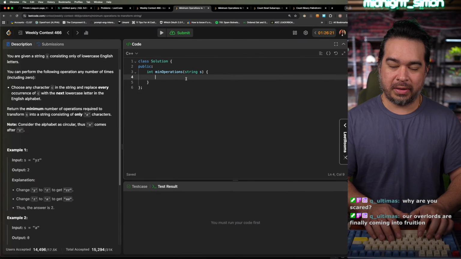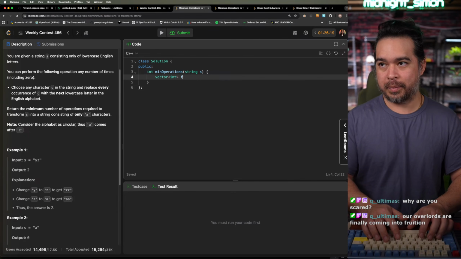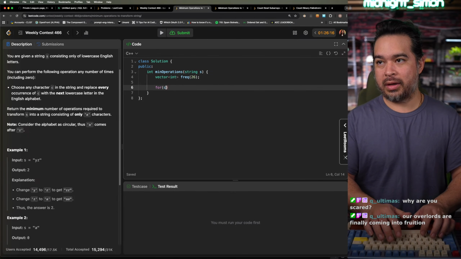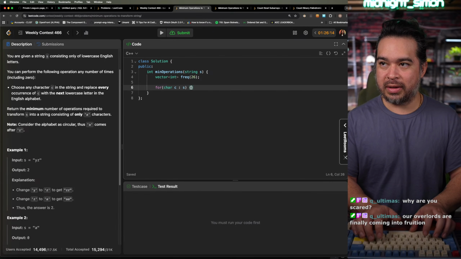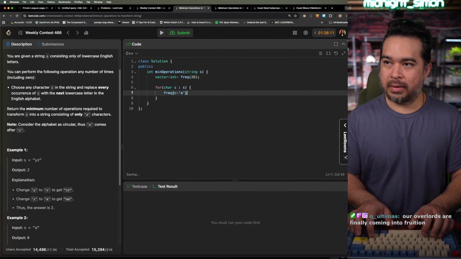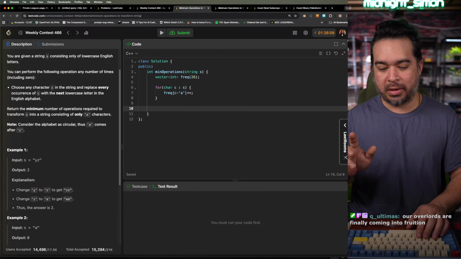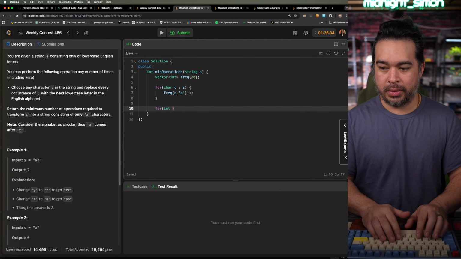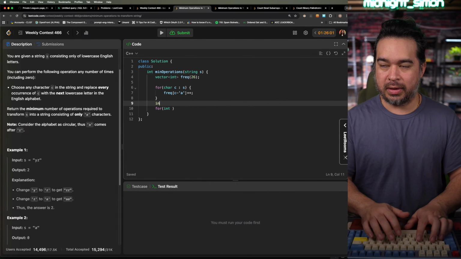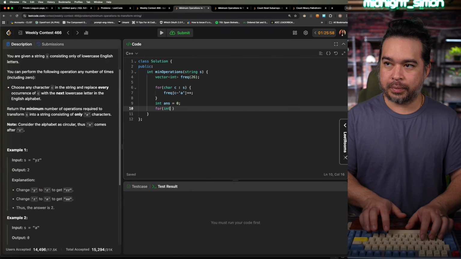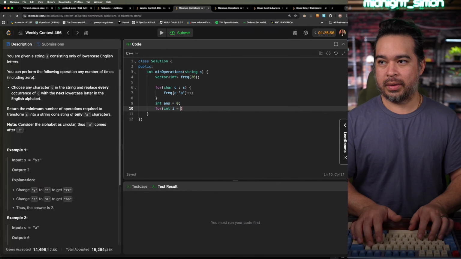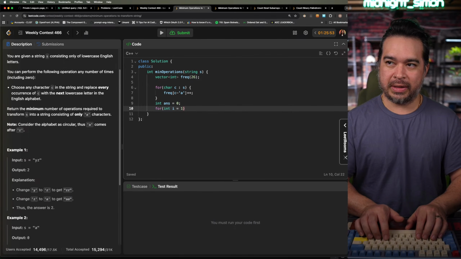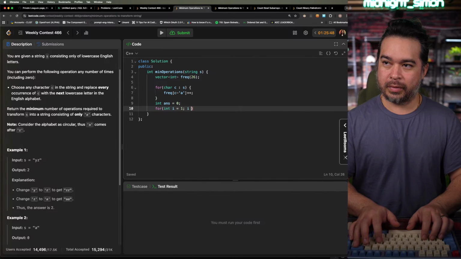All right, first thing, I think I need a frequency map. And then I will iterate through all the characters in S and increment them in the frequency map. Now, I just want to iterate through, let me see here. From B, which would be equal to i equal 1. I could actually spell it out.